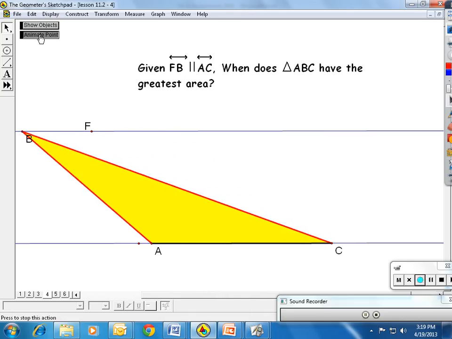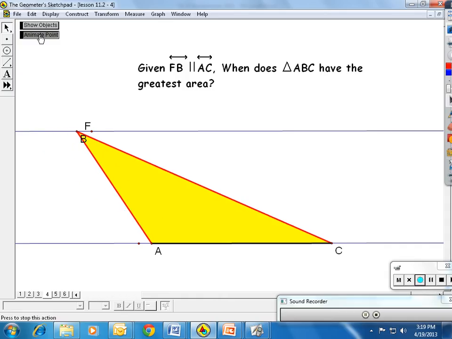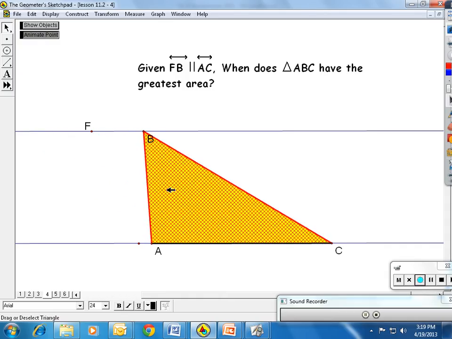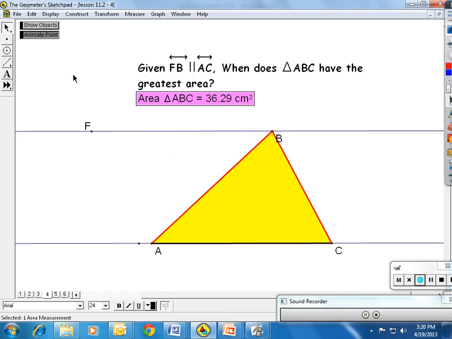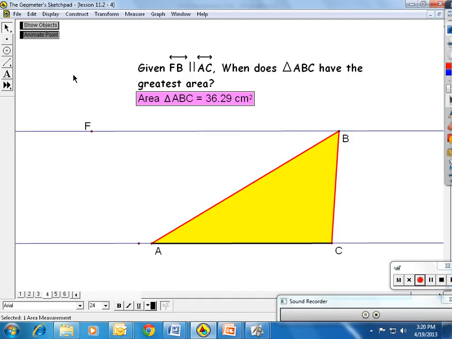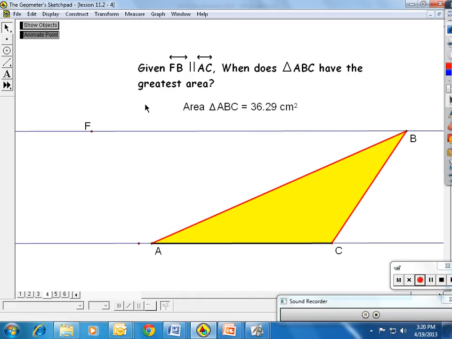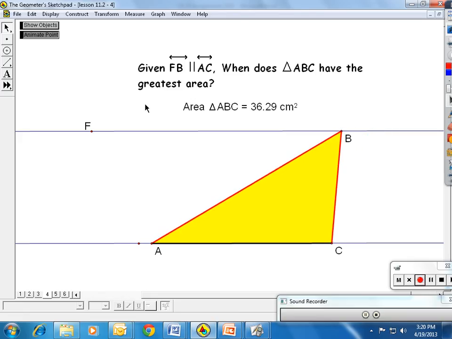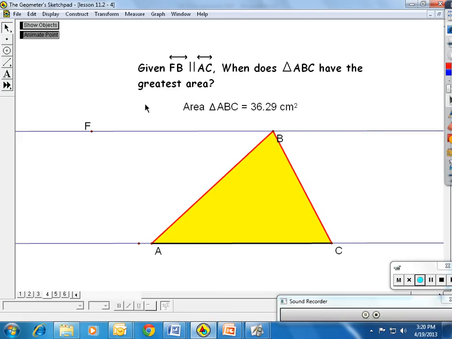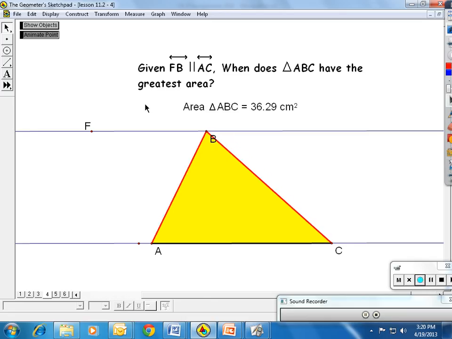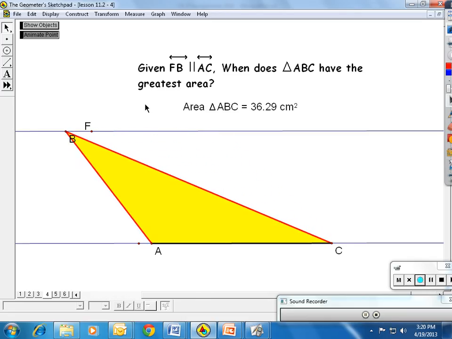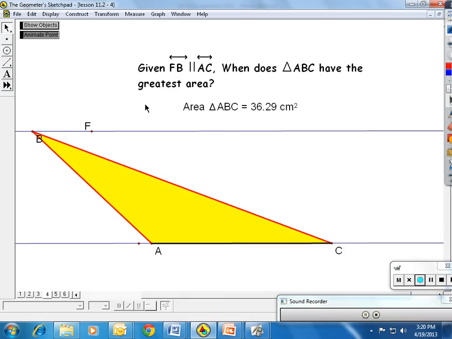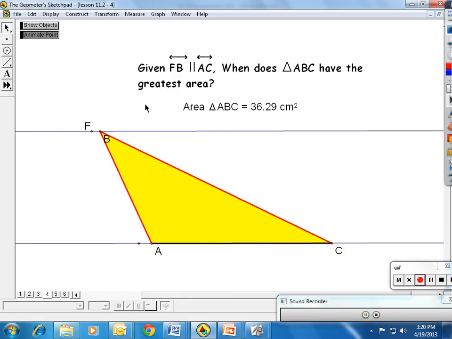Is it getting smaller in area now? Is it getting larger? Well, we can let Geometry Sketchpad do some work for us. And I'm going to calculate the area right there. Notice the area is not changing. Okay, was that your answer? That the area is not changing? You need to be able to see how the formulas behave and what is dynamic and what is static. Even though this triangle is in motion, its area is not.